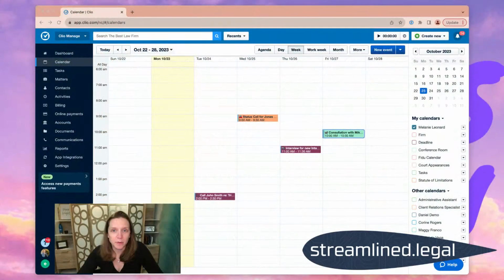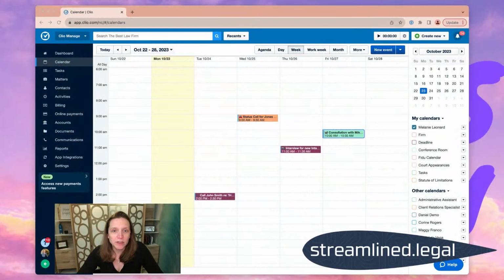But sometimes I know that on the Clio calendar, if everyone is using those, and then we start layering other people's calendars on top to see what's going on that day, that can get a little bit overwhelming or a little bit busy as far as colors go and being able to tell who's who and what's what. So I wanted to share with you something that a client shared with me this past week that I really thought was quite clever. So I'm going to head over to my Clio screen here and share that with you so that you can see that.